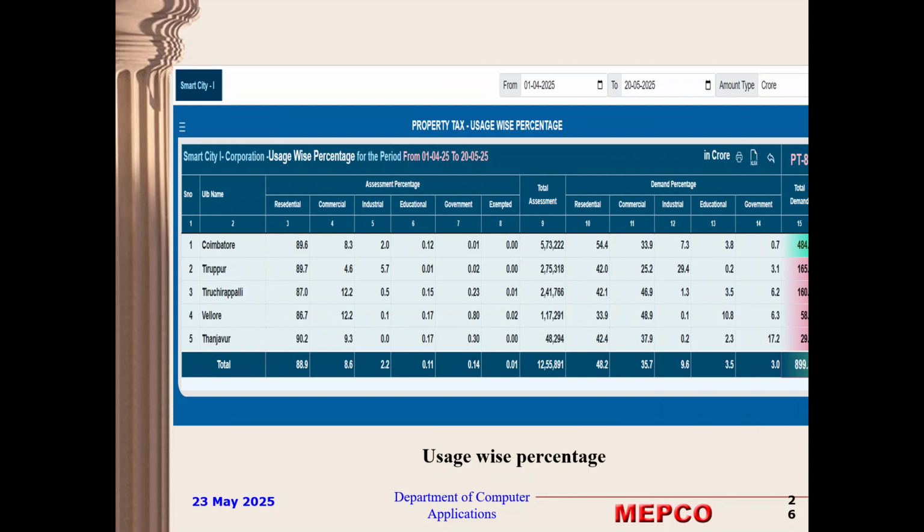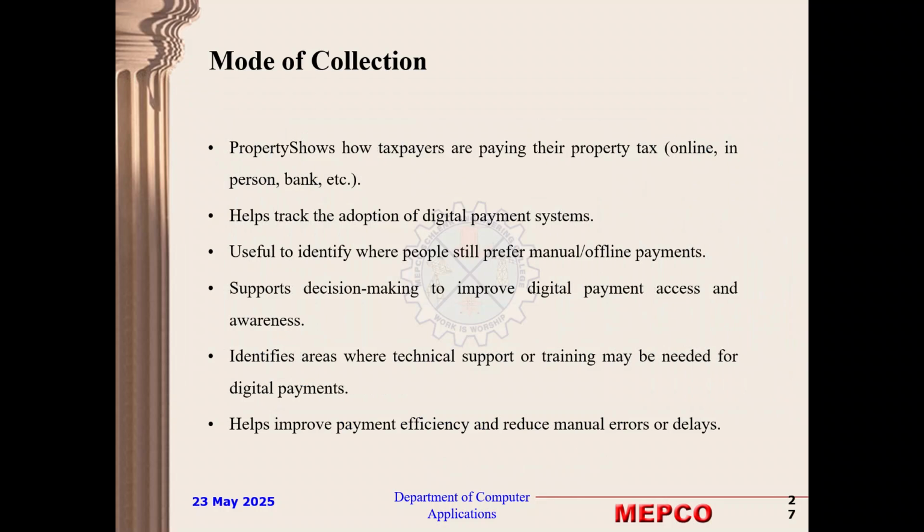Here you can see different categories like residential, commercial, industrial, educational, government. These are all compared to assessment percentage. Then the total assessment will be calculated, and finally it shows which district is doing its job best.